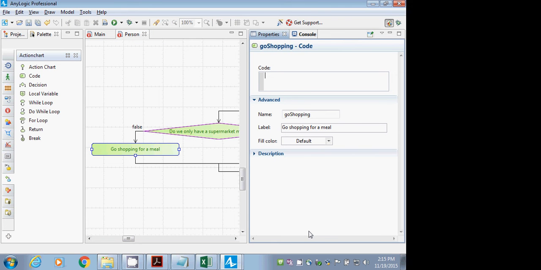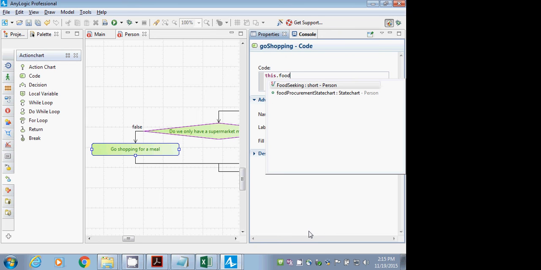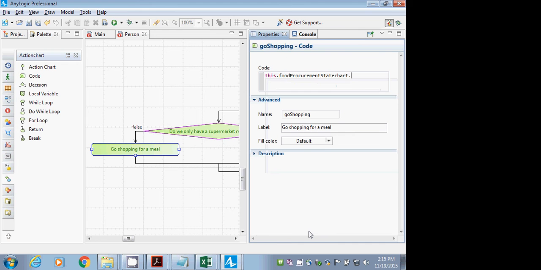So there should be a method saying send to state chart or deliver to. I can look it up. This is it. But I mean, there's probably a more concise way to do it from the agent itself. So I'll take a look. Oh yeah, that'd be sweet if you could find that.